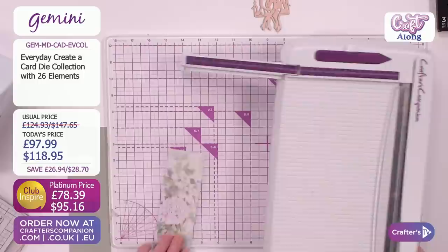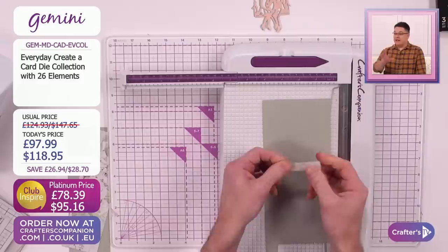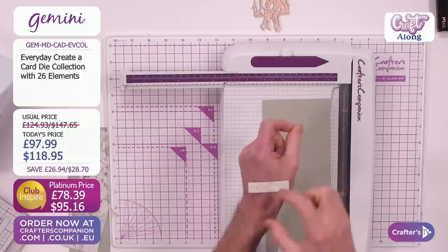I think it's important with your paper pads that you get the best out of them. Because they're so unique in some of them that you want to get the best bit of the paper pad. Everyone's got different tastes on what they think the best bit is. You're right. And don't be scared to cut in or chop bits to get the area that you want. You can then start to use that as a little banner or little bunting tags on your smaller projects.